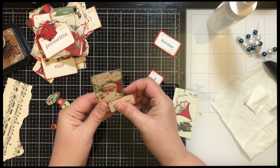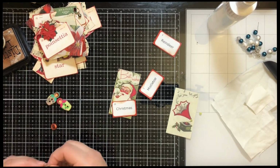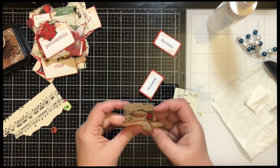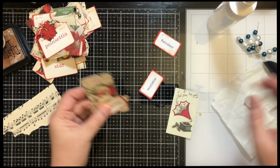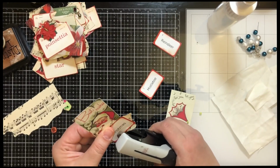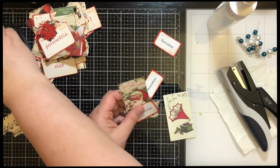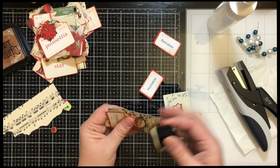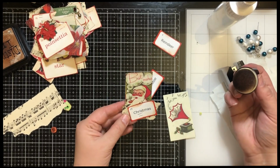How about Christmas? Okay. So a little of this. This one I'm just going to staple and call it a day. Oh, I should have inked. Should have inked. Cute.